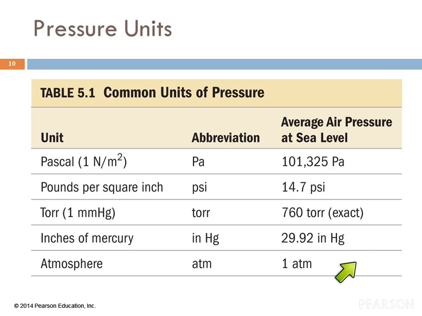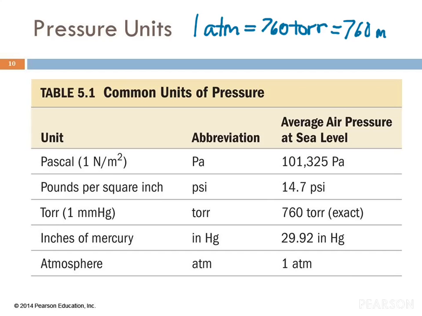So the pressure units, the ones you should know, let me write this down for you. 1 atmosphere equals 760 torr. You should memorize that one. We're going to use it a lot. You'll probably memorize it whether you want to or not. Which equals 760 millimeters of mercury. If you needed inches of mercury and you didn't remember the 29.92, you could calculate it by just converting millimeters to inches. It literally is a measure of distance.